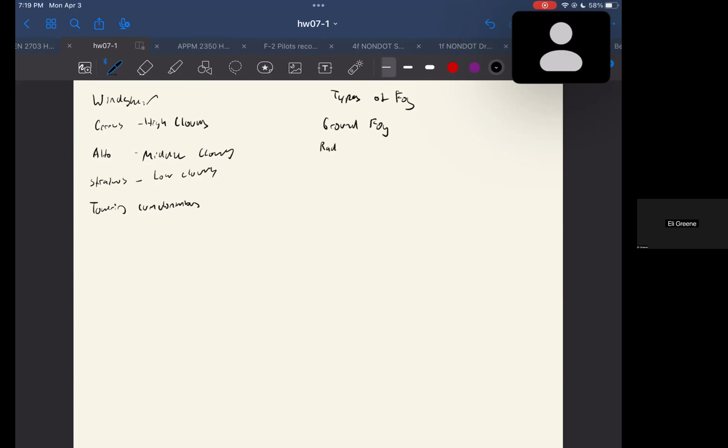And we have radiation fog. The idea behind radiation fog is, let's say that you live in a very humid place, and you have a clear night, like a night that has no clouds. All of the heat from the ground will radiate away from the ground. The ground will cool down very quickly, and then the ground will cool the air above it to the dew point, and you'll create fog at the ground. So radiation fog comes on cloudless nights. That is the question that you will get asked about radiation fog on your test.